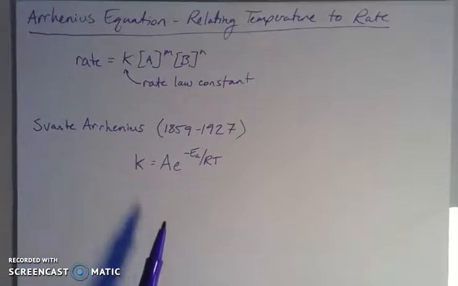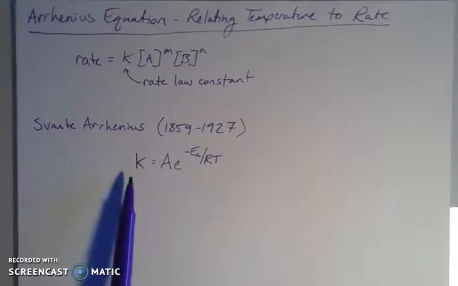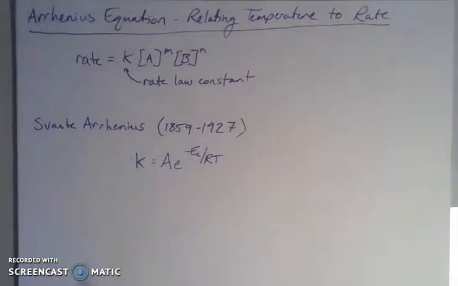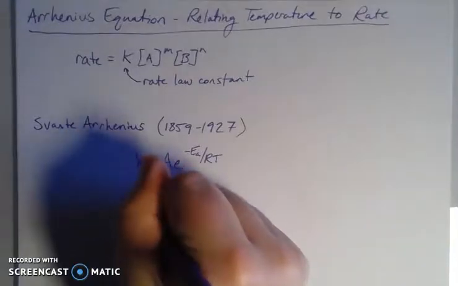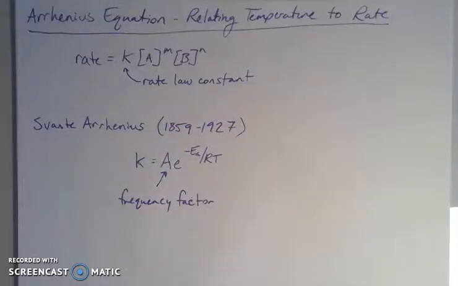So this is the Arrhenius equation. Svante Arrhenius is relating the rate constant, k, so that's the same k that we see in our rate law expression up here, to A, which is called the frequency factor. And the frequency factor really combines together a lot of the things that we see in collision theory. So collision theory says that there's this motion and speed of particles, and how often these particles collide is going to give us an indication about how efficiently the chemical reaction is going to occur.